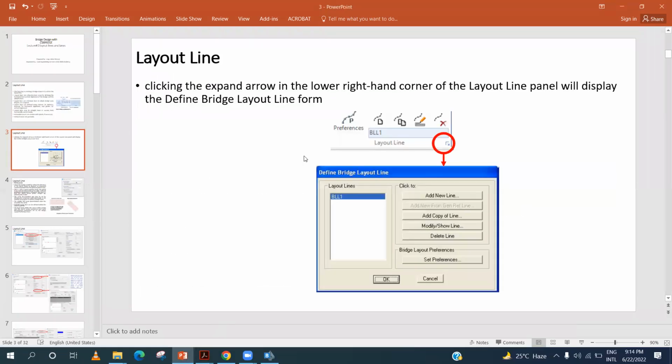When you open CSi Bridge, you will see this option. When you click it, this window will pop up.